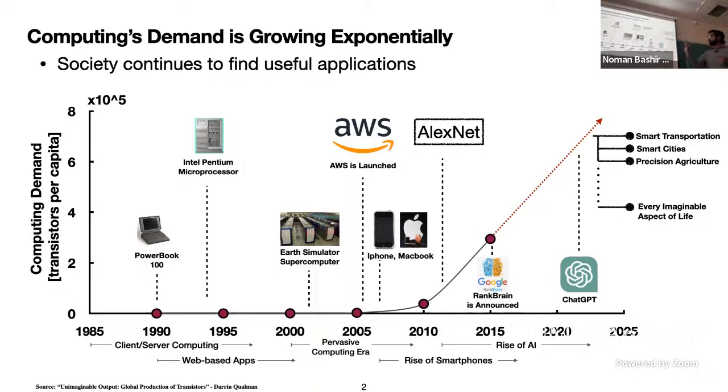So there are two things to notice here. First, the key inventions during the earlier years of computing were few and far between. It took some really long time to make some major innovations. And second, now the computing demand is increasing exponentially, and it is accelerating further and further. And in my opinion, there have been a few key events that have shaped the future of computing.